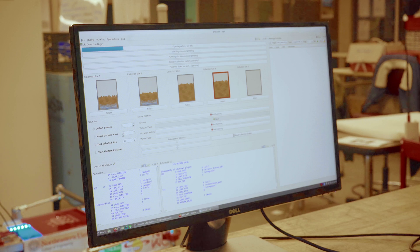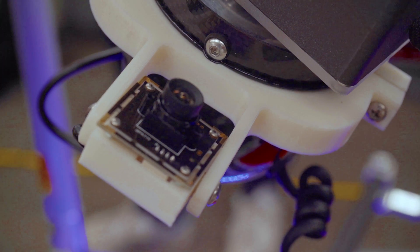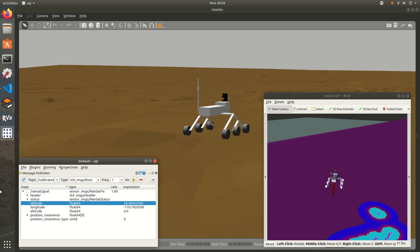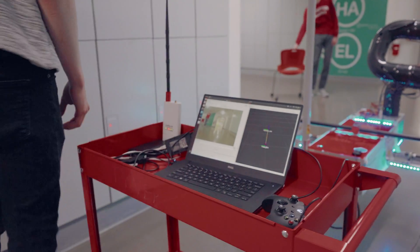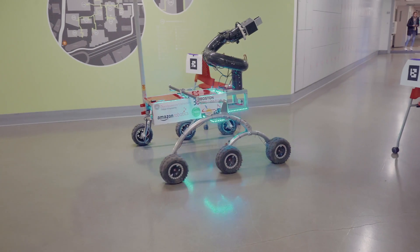Going forward, we will be performing full competition run-throughs using blinded samples. The software development process for Watney started with the needs of our operator. We've designed a custom UI that allows for versatile control of all facets of the rover. A fully custom telemetry system allows users to easily monitor vital rover information, including battery cell level, current draw across all motors, real-time GPS location, and camera feed. We put a strong emphasis on simulation and testing, developing custom simulation environments that mimic those in competition. This has enabled us to develop an inverse kinematic solution for our arm operation and fine-tune our two-part autonomous system. Our autonomous system includes an always-on watchdog that uses ultrasonic sensors, current sensors, and lidar data to actively protect the rover during all challenges. We also take advantage of computer vision, EKF localization, and mapping, running on an NVIDIA Jetson TX2. This enables us to successfully navigate to our goal, detect AR tags, and avoid obstacles in the process.